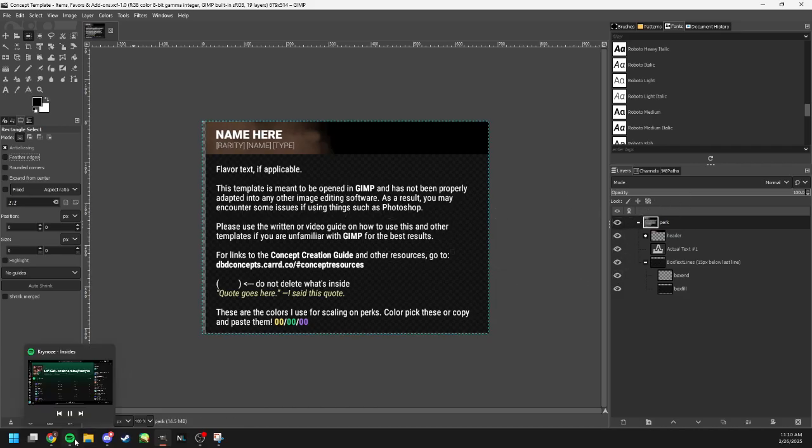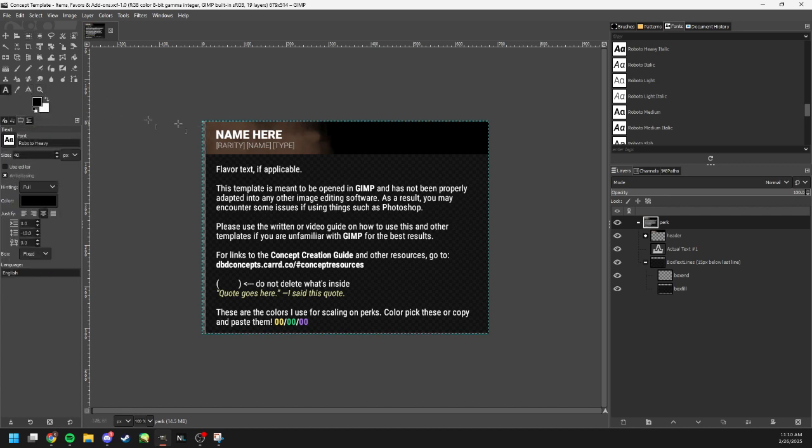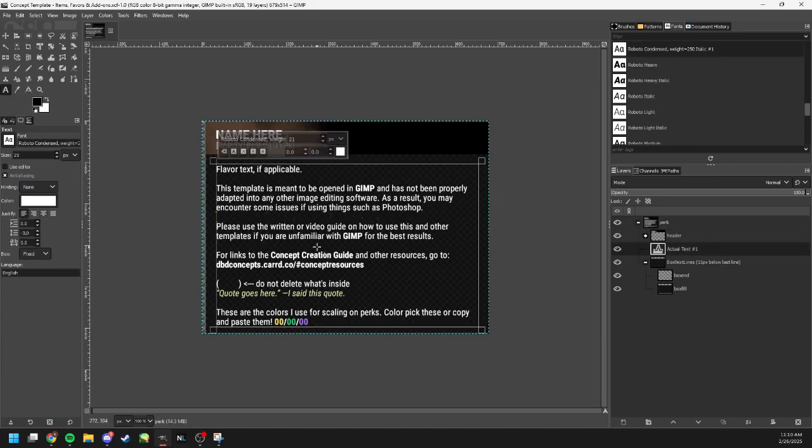What you're going to be looking at is effectively just all these different text fields and visual assets as part of this. They're labeled as clearly as possible on the right side, or wherever you have your layers tab, that you can see by these labels here. And you're going to want to go over here on the left, or wherever you have your tools. You're going to look for the big A. That's going to be a letter. Hover over it. It says text tool. Click that. Any bit of the text here that you find, it will automatically open up that text box.